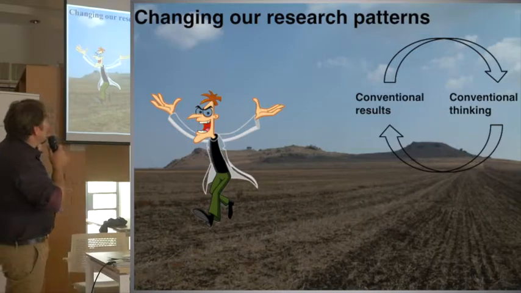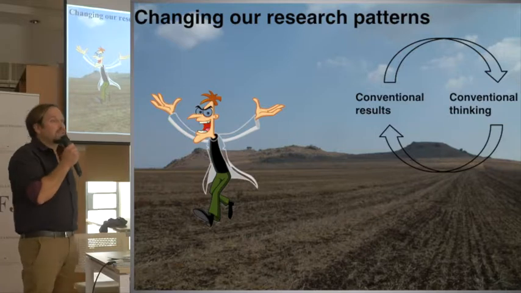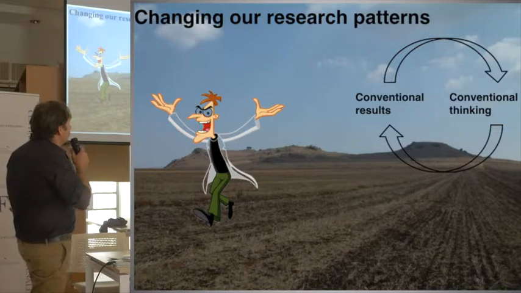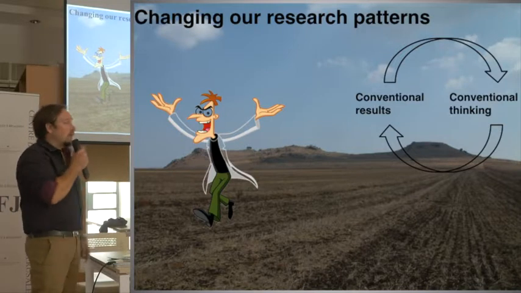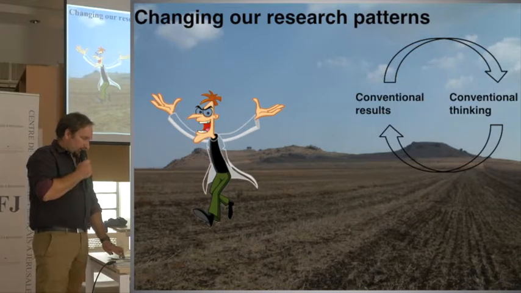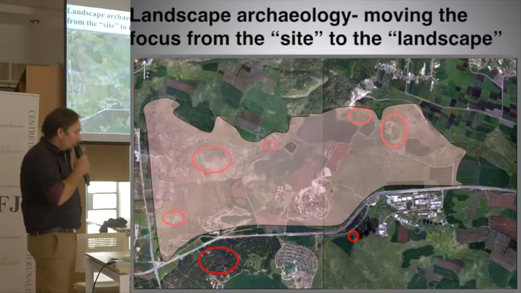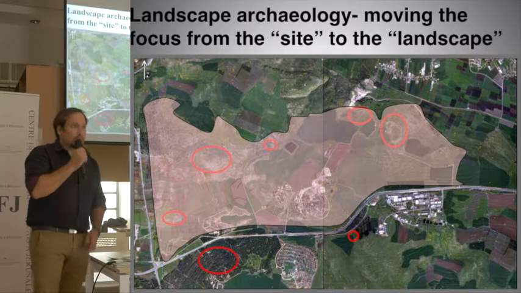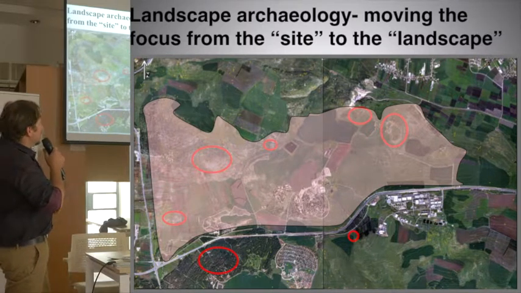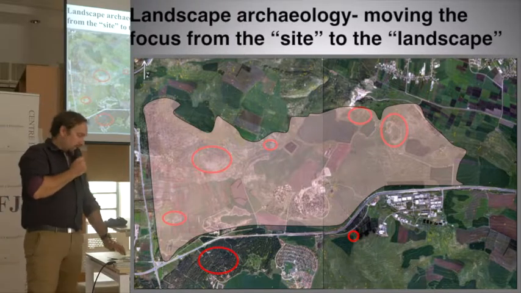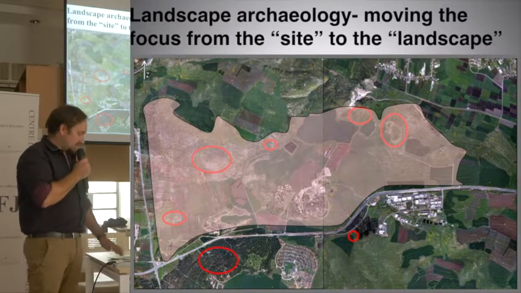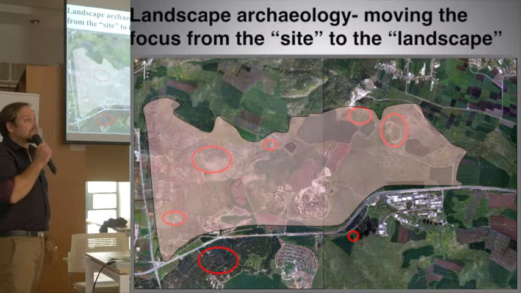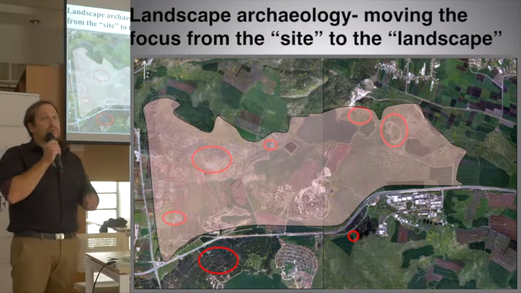So you need to change your mindset a little and think out of the box, as we say, because conventional thinking will probably end up with conventional results. Here we are trying to do something more, to think about things in the other way. This is the landscape of Chitim. If I treated it as a normal archaeologist, I would go to the different sites, including the horns of Chitim over here and other sites around, and explore them. I first of all had to move the focus from the sites themselves to the landscape. And the landscape becomes the archaeological site, with all the different features in the landscape, including modern ones.